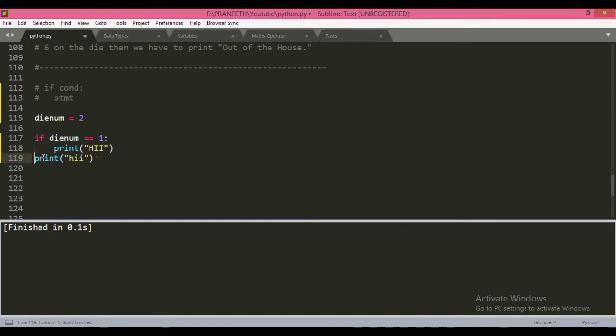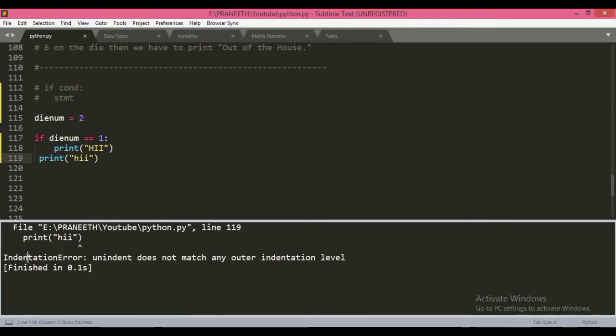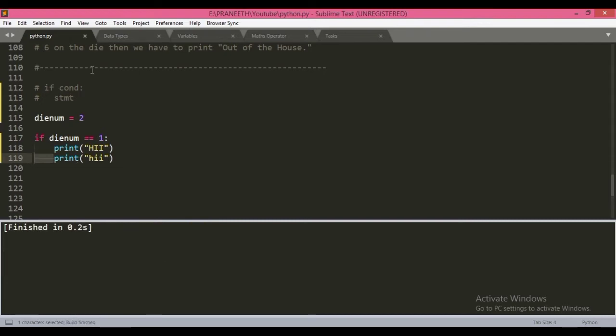Else if we don't give a tab and give one space or some different indentation, then it will throw an indentation error. So we have to perfectly give a tab, as these should be constant. Therefore now if we run, as the condition is false, this will not run.